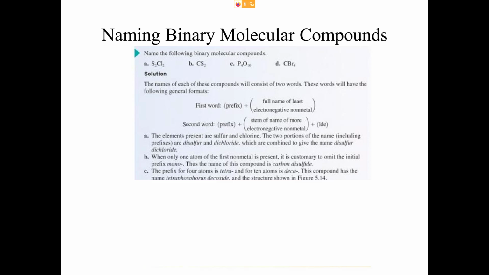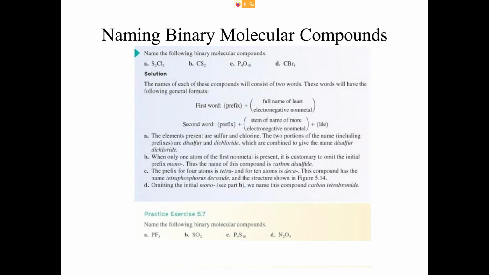Carbon tetrabromide. Exactly. Carbon tetrabromide. We can leave out the initial mono again. We tend to not include the mono when it's describing the first of the two elements, but when we describe the second one, we often leave the mono in. So in the case of water, we didn't call it dihydrogen oxide, we called it dihydrogen monoxide. So when we say the second one, we tend to leave that mono in to indicate it's 1. But for the first one, we often drop it. Okay. All right, here's some other ones.